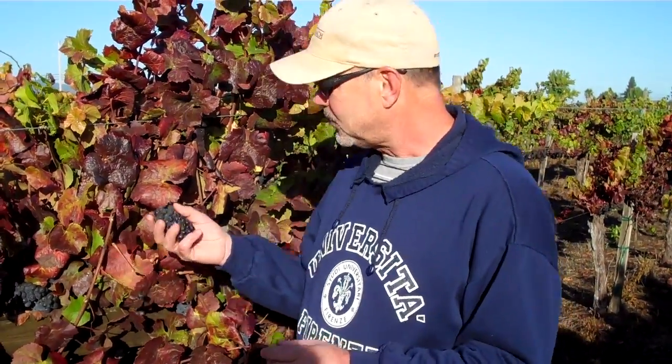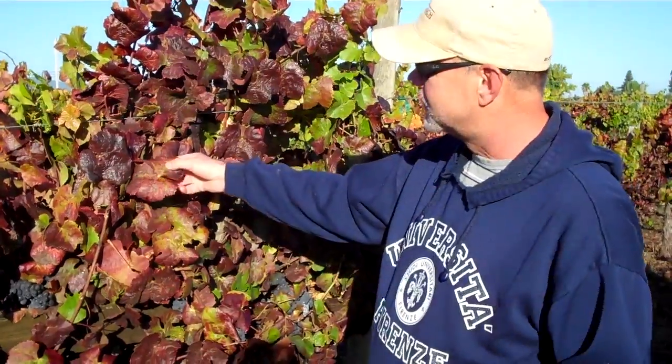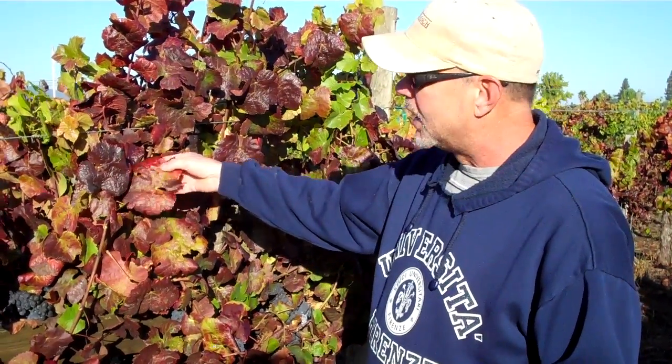Well, we have a tradition in wine country. When the first grapes come in for harvest, we quit shaving and we don't finally shave our beard off until the last grapes are picked. Normally I'd have a much bigger beard by October 26th, but I try to be pretty acceptable and presentable. So anyway, that's just a little sidelight story for those of you who want to know a little bit of winemaker harvest tradition.